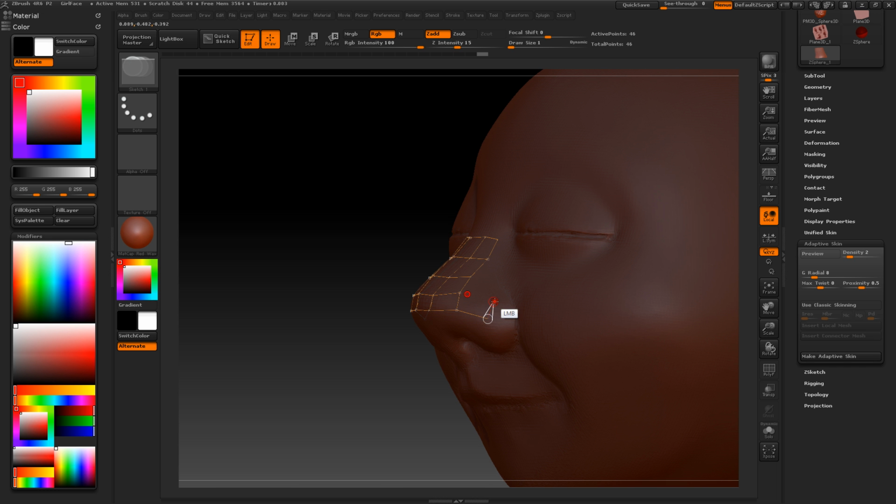So this is how to create topology, but this is not necessarily how to create good topology. So when we talk about good topology, what we're thinking about is, obviously you can remove topology too. I'm just holding down the Alt key and it puts a little minus sign next to the cursor, and then if I click, it'll remove it.